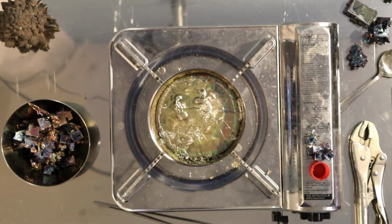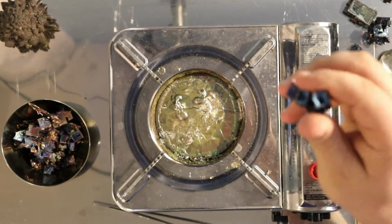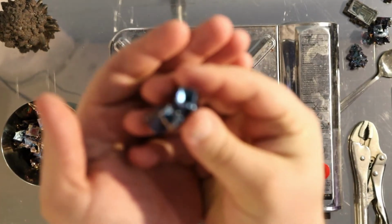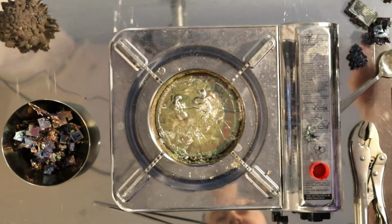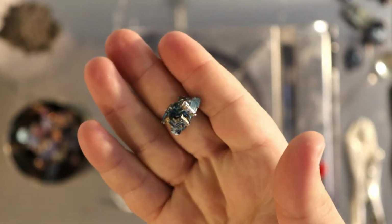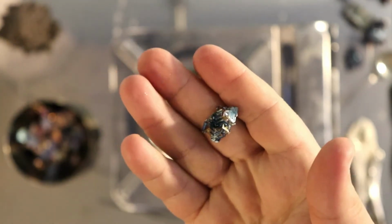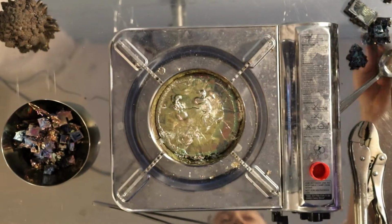Tonight is going to be a little more experimental than other nights. Probably going to try some experiments with trying to grow crystals on intentional cold points in the melt. I'll be melting down some of the old crystals. So this one is small but has nice detail. When I do melt down some of the old crystals, for some of them, I'm going to try to melt them back partway and then see if I can regrow from them. I don't think it'll work, but it will be fun to try.